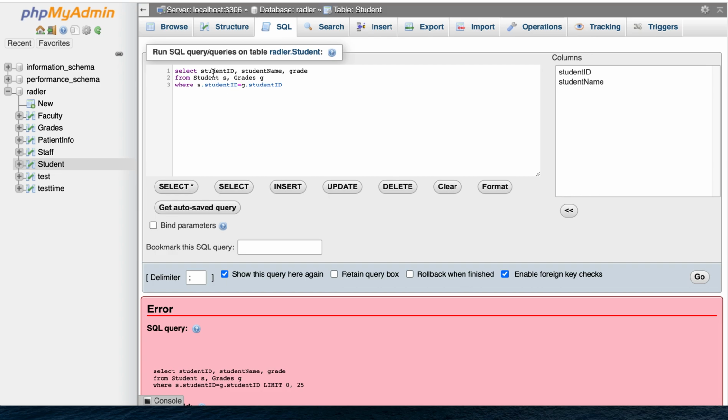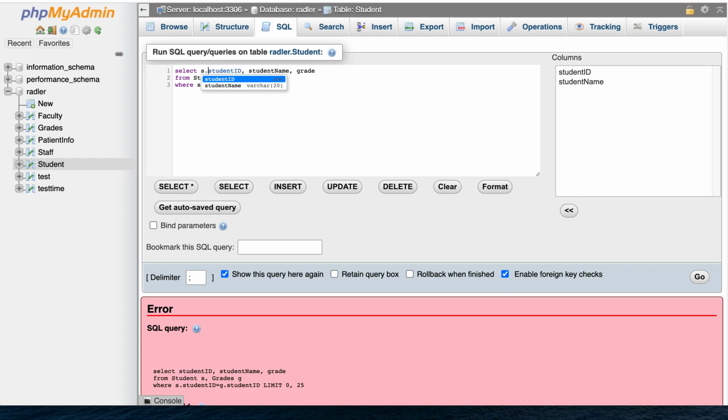Now, obviously, we know that it's the same ID, but as a query, we need to specify which table this attribute is from, because this name exists in multiple tables. You can have attributes that appear in multiple tables, and therefore it's important to always specify the table name if it's an attribute that's in more than one table. So I'm going to do that.